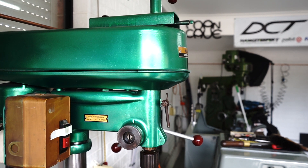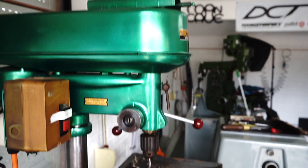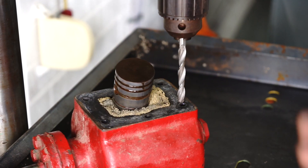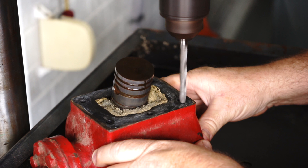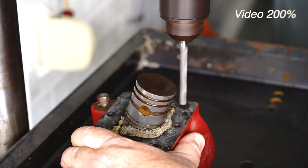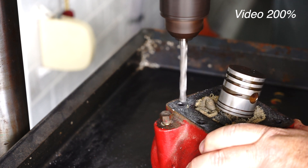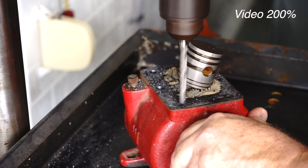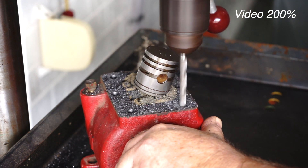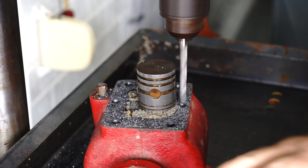I've brought you over to my old wall-mounted drill press and this one's really quite rare — I've never seen another one like this before. It's got a variable speed head on it. I've got the depth stop set here on the drill press so you can see how far I'll be drilling down today. That cast drilled really, really easily.